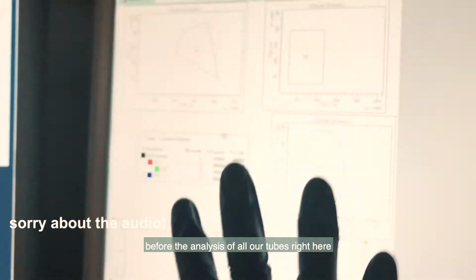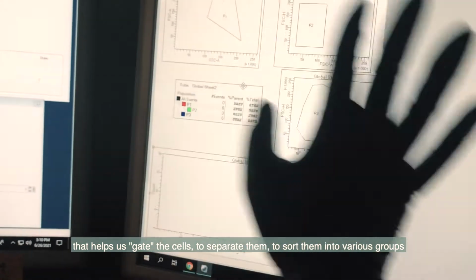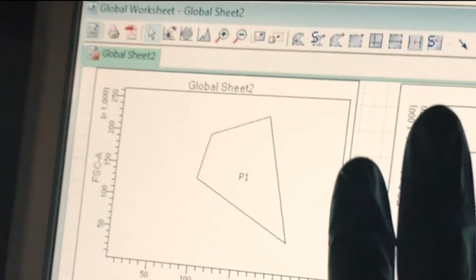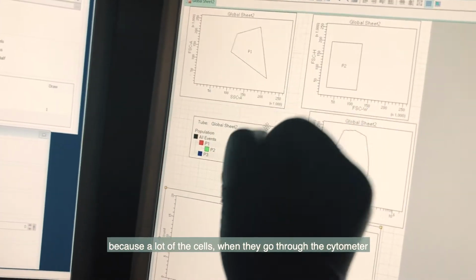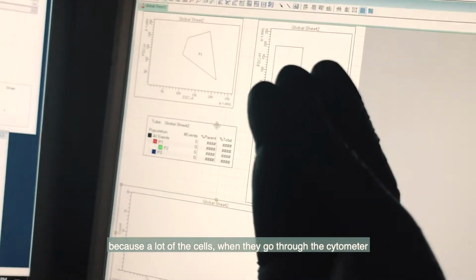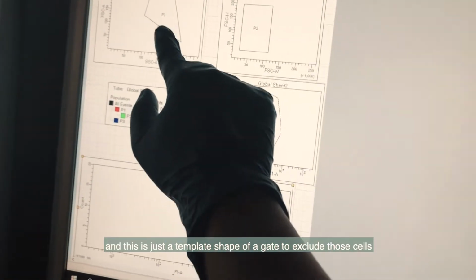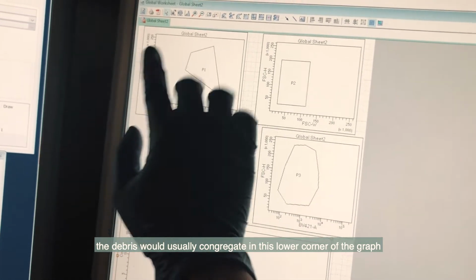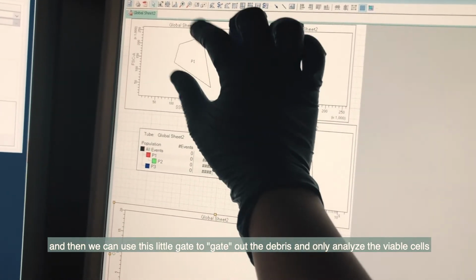So before the analysis of all our tubes right here, we have to set up a global worksheet that helps us get all the cells, to separate them, to sort them into various groups that they belong to based on the markers that we're testing. So the first one is the most basic, ruling out cell debris, because a lot of the cells, when we go through the cytometer, if they're incomplete, i.e. they're breaking down and dying, they tend to be much smaller. And this is just a tentative shape. But usually they will congregate at the lower corner of the graph, and then we can use a little gate, a little shape, to gate out all those debris and only analyze the rest.